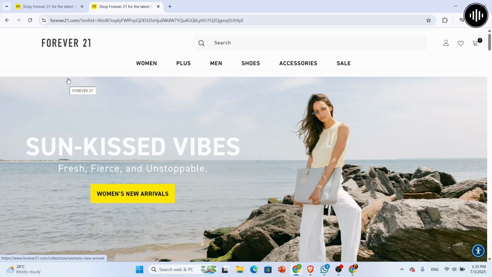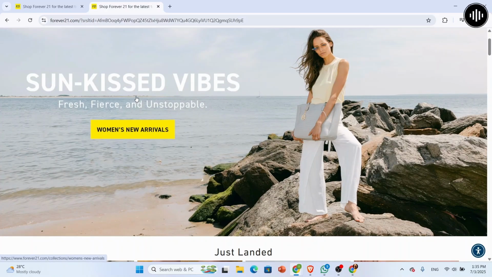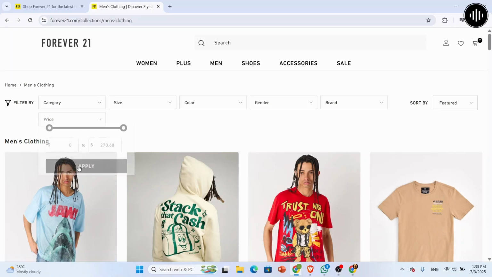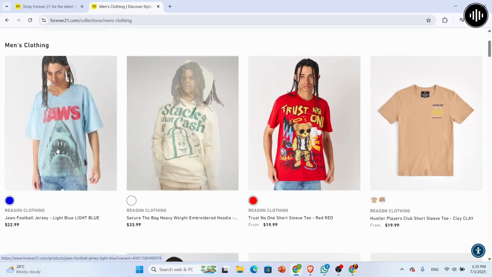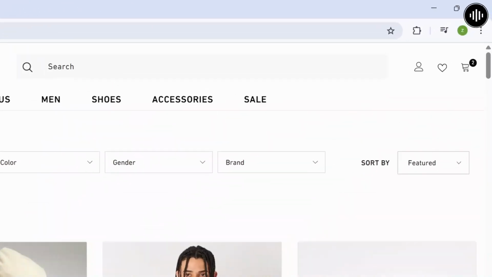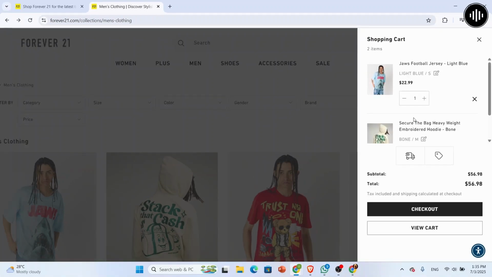And now, once you are logged in to your account, simply scroll through and shop for a product. And once you have found a product, you can simply add the product that you would like to buy to your cart. And once you're done with everything, just click on the cart icon shown in the top right corner of the screen. And once you click on it, the cart section will pop up.